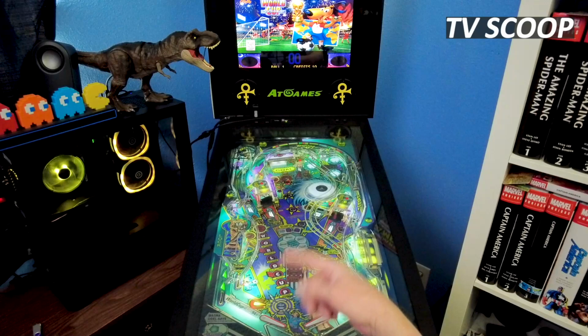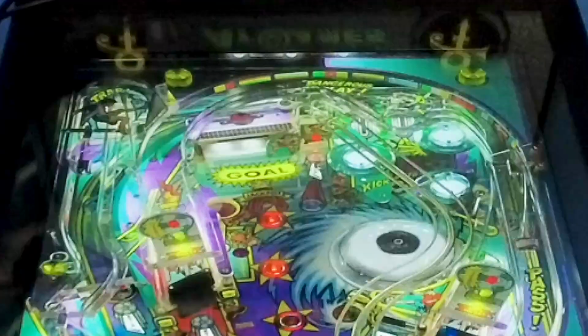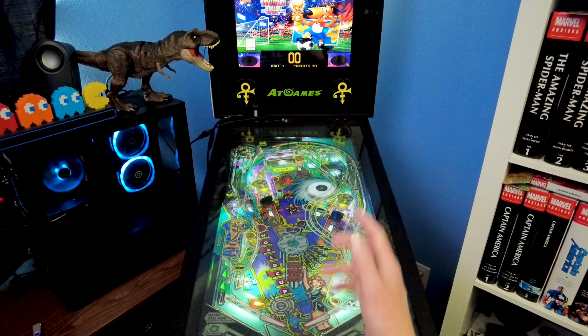One of the awards is the goalie mode again. Just smack that goalie over and over again, 10 million points each time. One of these cool tables that no matter what you do, you're achieving something. You're advancing one of your goals. So when I play, I'm always trying to score goals just because it's a blast. It's very fun to do.